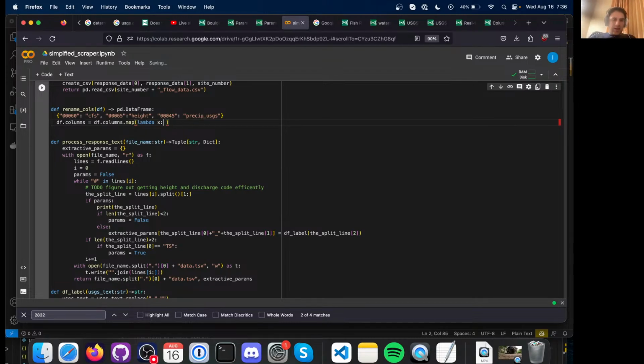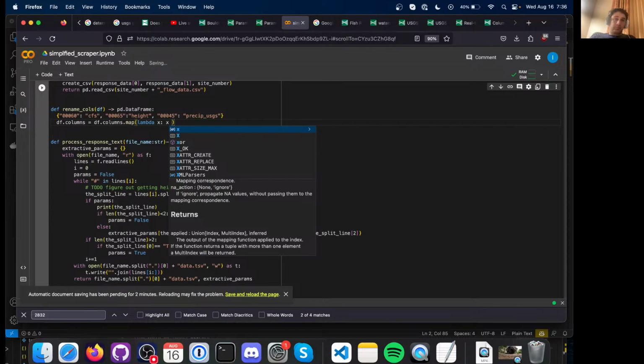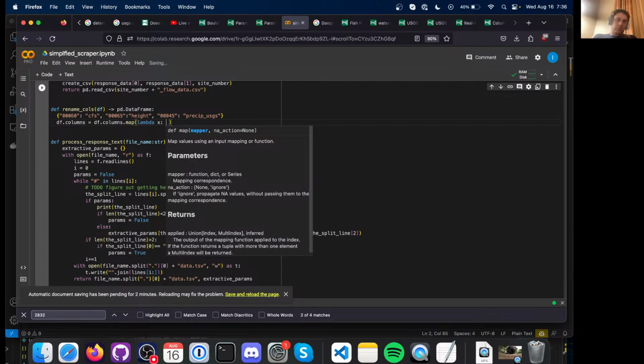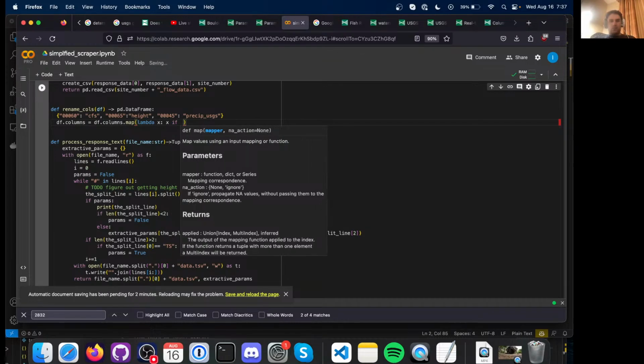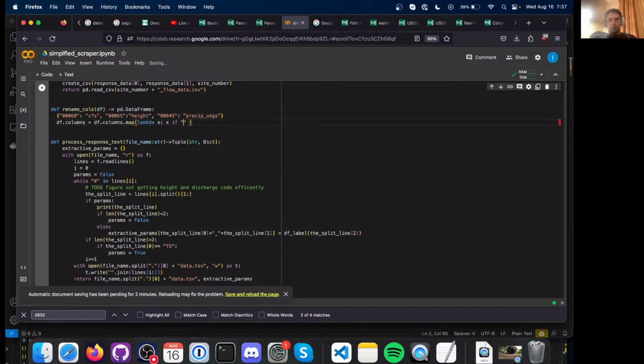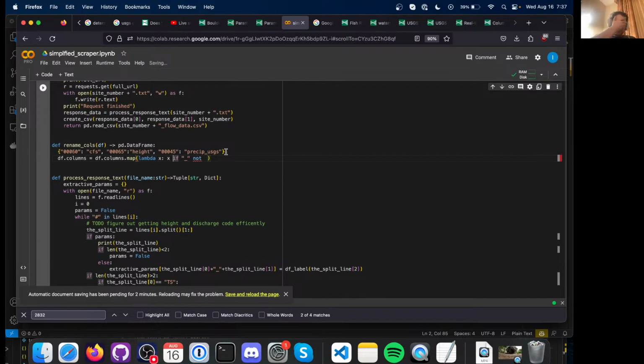In any case, lambda x... so this is probably too complicated to do as just a lambda. x if... not. Okay, I don't know how to do this as a lambda. Probably need to make a separate function, or you could do it as a loop, though that seems less elegant.